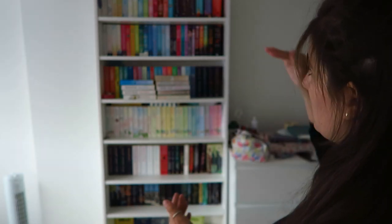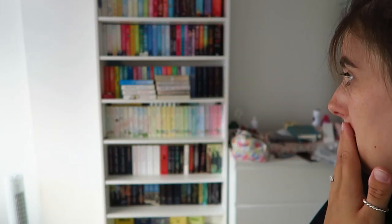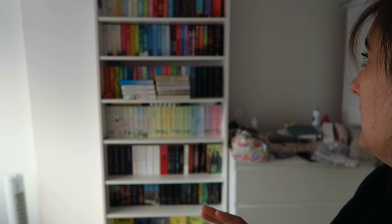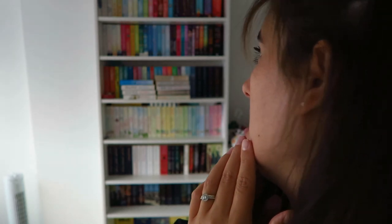I've also got the issue where not all of my bookshelves are spaced equally, just from where it is. And some of my American paperbacks don't fit on certain shelves, so I've got that to consider. I'm just not happy with it. Like this section here looks good, and then you hit dark. I'm contemplating doing rainbow, but I don't think I'll keep it like that for long, so it feels pointless doing it like that.